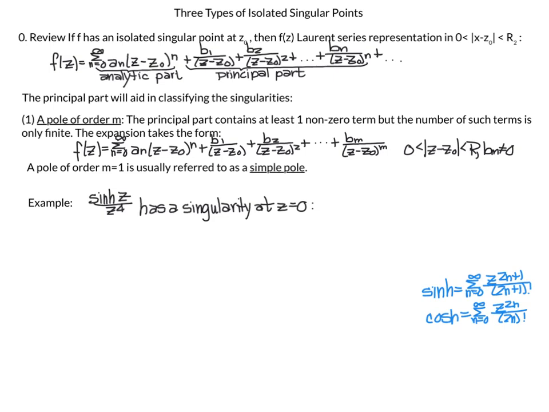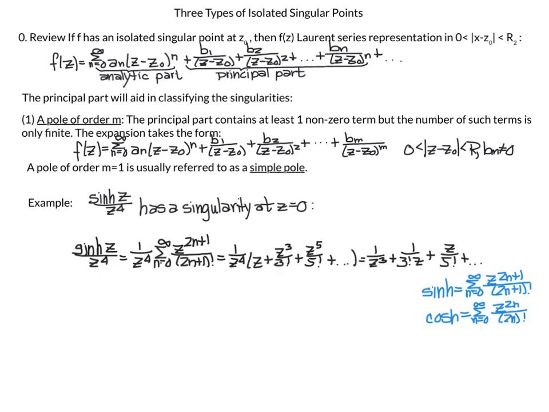And what we will use are these formulas here that we developed when we were talking about Laurent series. And these actually will become useful in this chapter. You might want to write them down somewhere so you remember. So sinh is equal to summation n equals 0 to infinity, z raised to the 2n plus 1 divided by 2n plus 1 factorial, and cosh is equal to summation n equals 0 to infinity, z to the 2n divided by 2n factorial. Using then this sinh, we factor out our 1 over z to the fourth, and we get our summation n equals 0 to infinity of z to the 2n plus 1 over 2n plus 1 factorial.